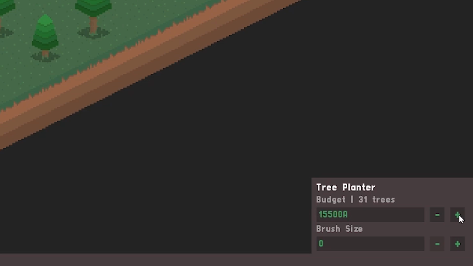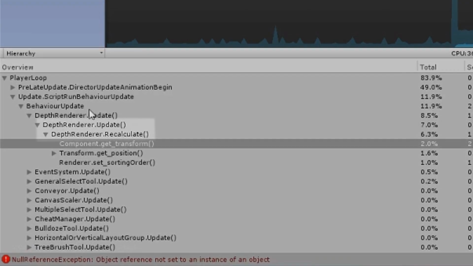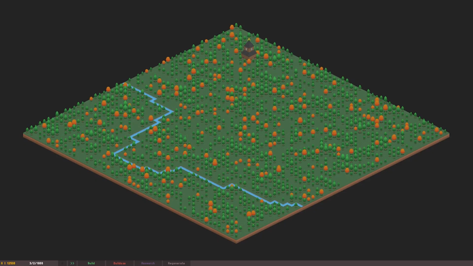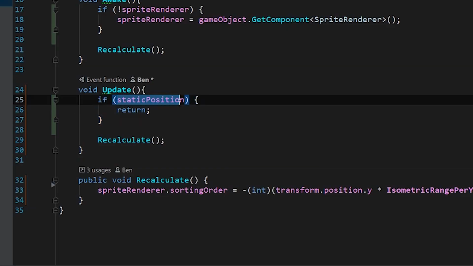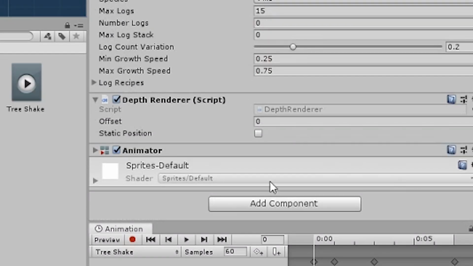After that, I discovered that I had some pretty poor performance. Running the Unity profiler, I discovered that the main issue was caused by the script running on each tree that's used for calculating depth. With 2,500 trees on the screen when zoomed out, this was a real issue. The fix was super simple though. I just had to run the script on the trees once when they're added to the world. As they never move, there was no need for the script to run every single frame.